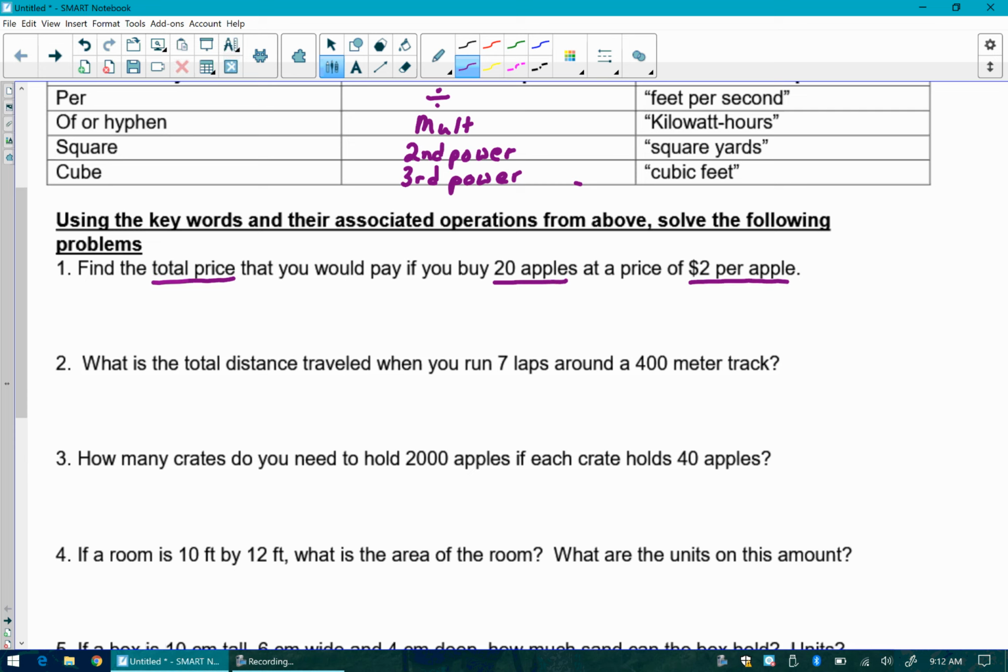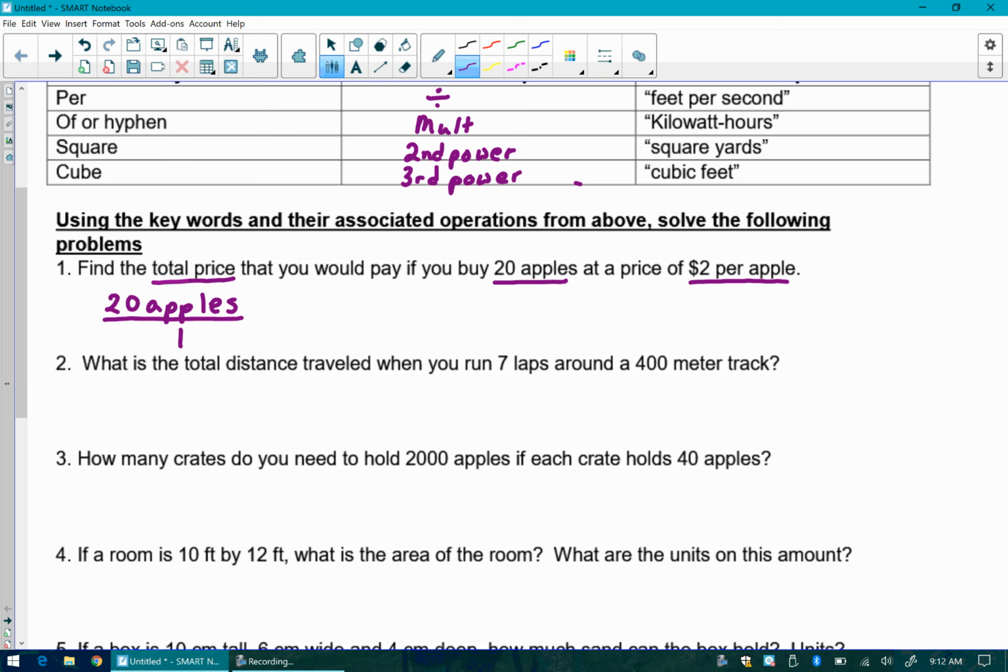So start with what you're given. You've got 20 apples. If you aren't given a fraction, always make it a fraction by putting it over 1. You'll notice that these setups I'm creating are very similar to what you may have seen if you've ever taken a chemistry class. I use the unit cancellation process that you would have seen in a chemistry class, for example. Or if you haven't seen unit cancellation in a chemistry class, you may have seen it whenever you've tried to cancel out with fractions before.